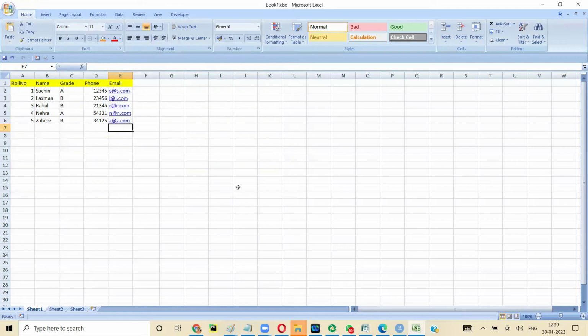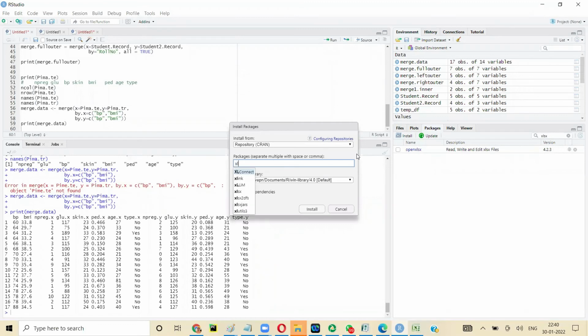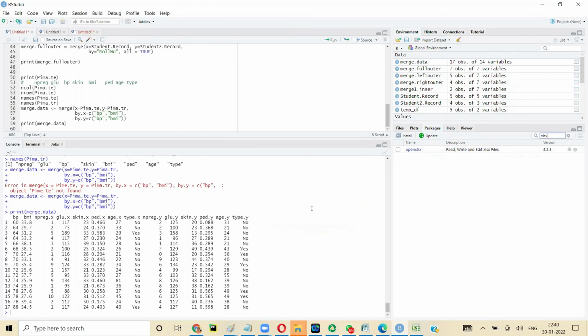a different library. Different libraries are used to work with different file types. So to work with R, we need a package called the xlsx package. Save it, coming back here and go to packages and see xlsx. Not there, so I'm going to say install xlsx, and you say okay, install.